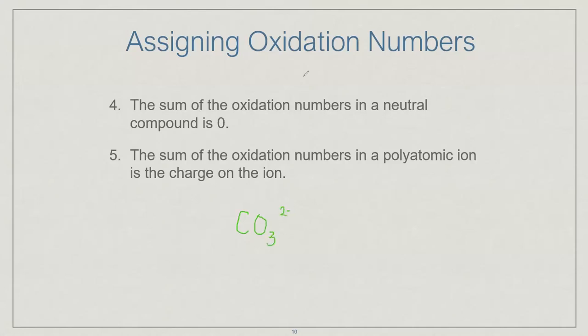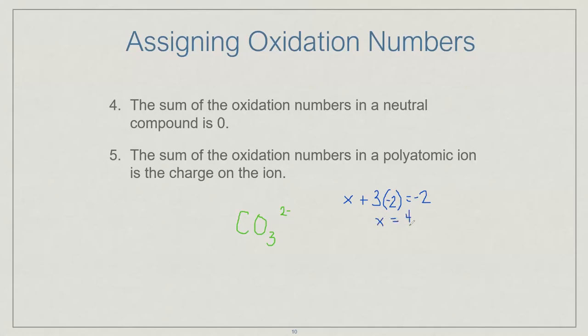The way we can go through this and figure out what the oxidation numbers are going to be is just by setting up an algebraic equation. So for carbon, I'm just going to use X. And then for each of these oxygen, we've got 3 of them, but each are -2. And then in this case, we're not going to set it equal to 0. We're going to set it equal to -2. So if we take this, we're going to have -6. We can add 6 to both sides just to get X by itself.